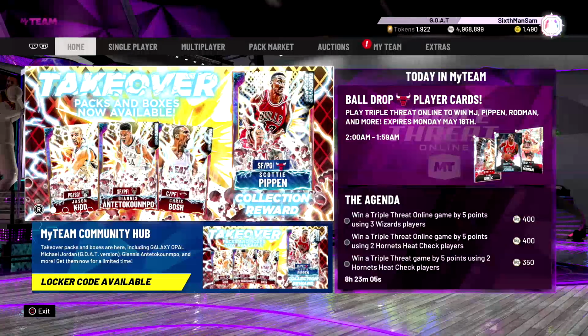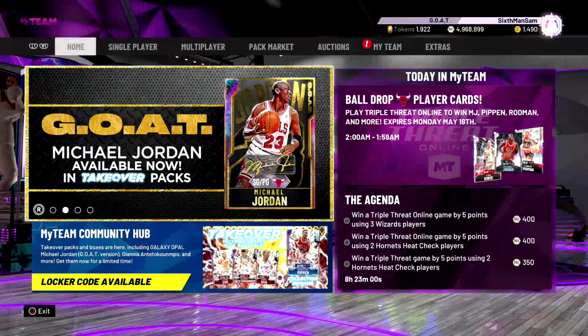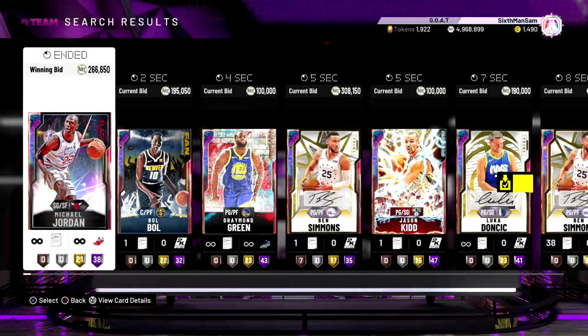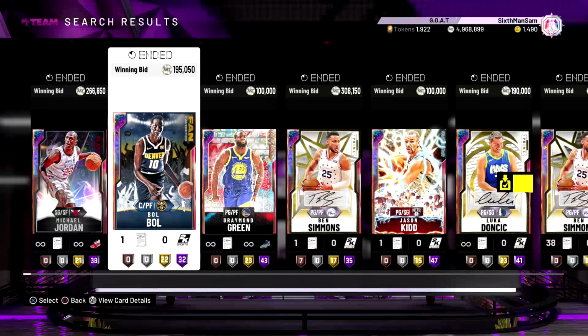So let's go ahead and take a look at the market now and see if prices are high or low, or whether you should be buying or selling today. And yeah, like I said, there is a market crash today. A lot of cards are going for cheap. One of the first ones I want to bring to your guys' attention is Michael Jordan. He is going for cheaper, and it makes sense because we did get a GOAT Michael Jordan today with 99 everything. So it makes sense this price goes down a bit, but I do see his price recovering in the future because not everyone is going to be able to afford the 99 everything MJ.